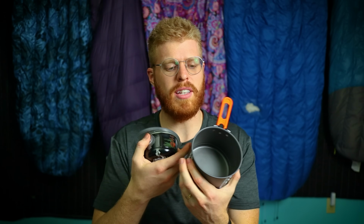The reason I like that the fuel canister can go into the lid is because I've had my fuel canisters, I'll just stick them inside of my cook pots and then it scratches it up. And this thing, I know the stove is for a fact titanium. I think this is titanium as well. And whenever you scratch it up, sometimes it can lose that whole non-stick coating. And that's not good, right? You don't want your food sticking while you're cooking it. Another cool thing about the lid is the fact that it has this little lip on it.